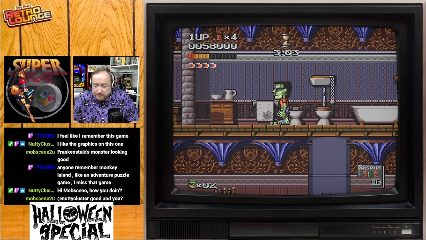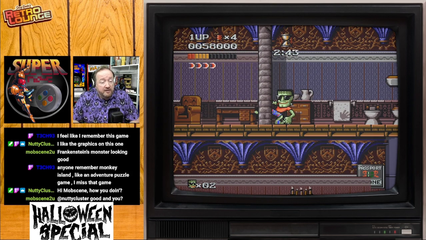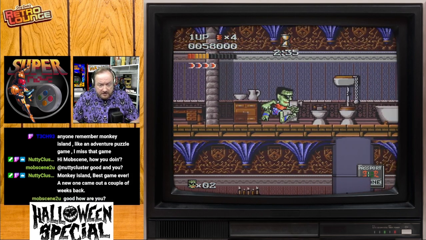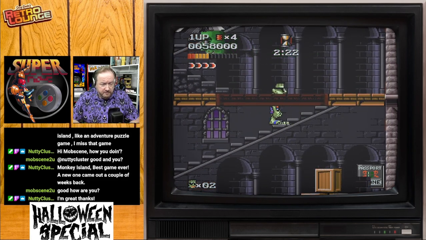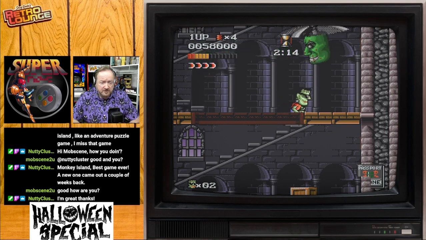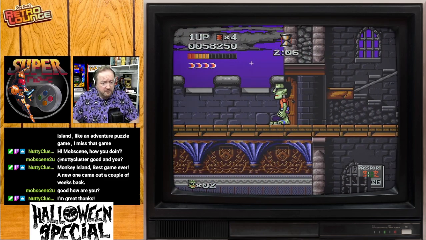Just catch up with the chat room. Oh, hello, mob scene to you. How's it going? So when I kick, I can appear behind the column, but I can't go past the column. You know, they're talking about Monkey Island in the chat room. Naughty Cluster's a big Monkey Island fan. In fact, we may be organising a special show where we get Naughty Cluster on to run through Monkey Island. We'll play a bit of Monkey Island, maybe.